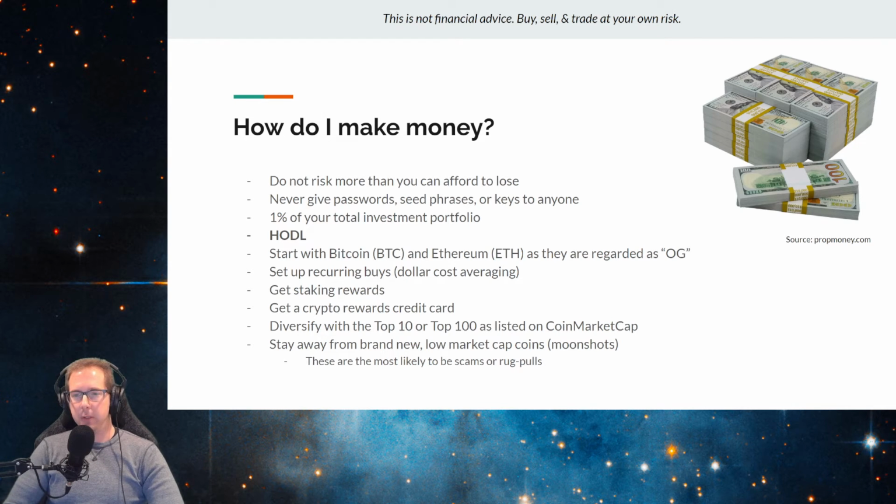A safe thing to do would be start out very small, something like 1% of your total investment portfolio. And you'll see this term HODL, hang on for dear life, or a misspelled hold, whatever you think it means. Basically it just means buy the token, think of it as a long-term investment, hold it for a long time.